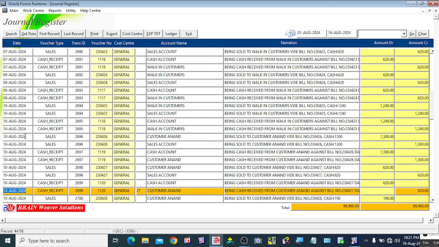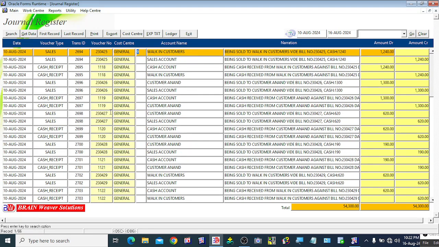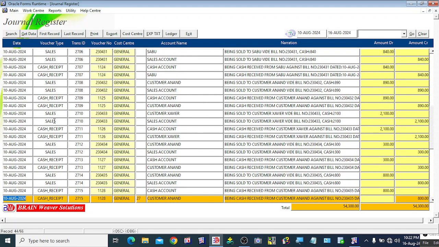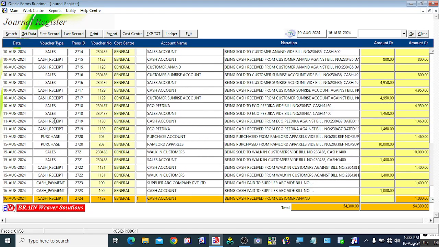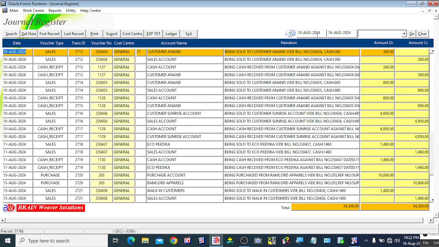And if I want to see all the journal entries from 10th August to 16th August, by entering this date range and by clicking this go button, here we can see in this list, system has filtered all the journal entries or journal transactions during the date range we have entered here.